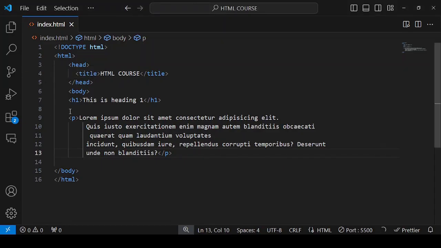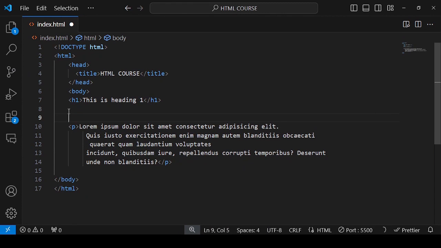We also have something called a comment, and a comment does not necessarily have any impact on the code. The main purpose of a comment in HTML or programming in general is for people to document their code, or for other people reading their code to understand what this code does, or it can also be used as pseudo code.